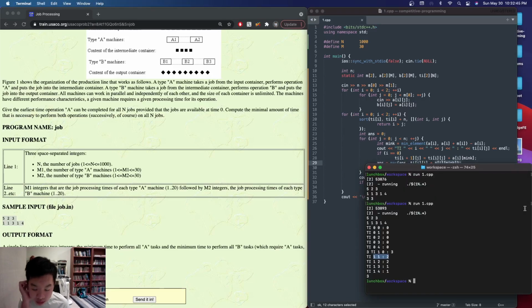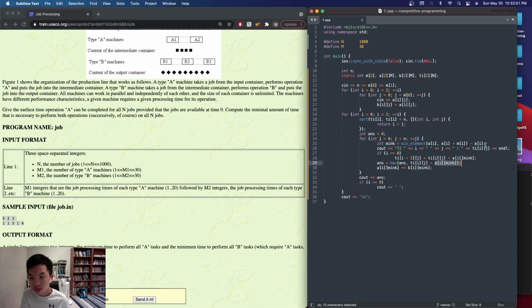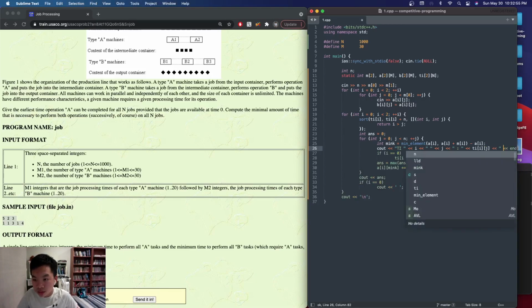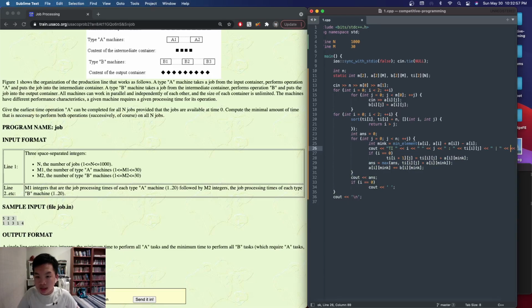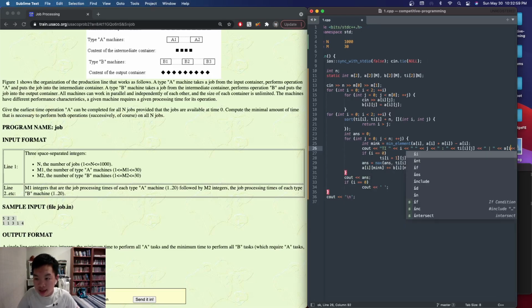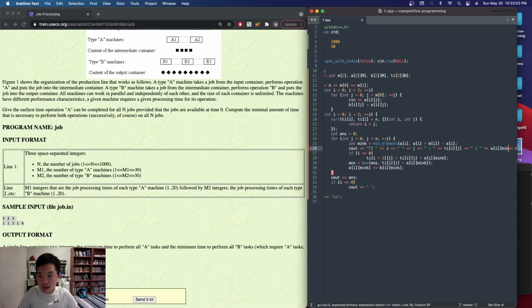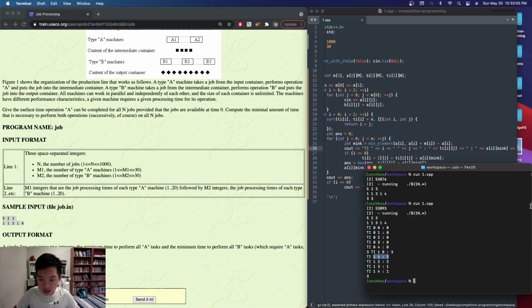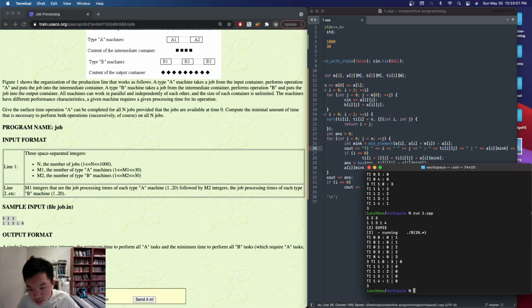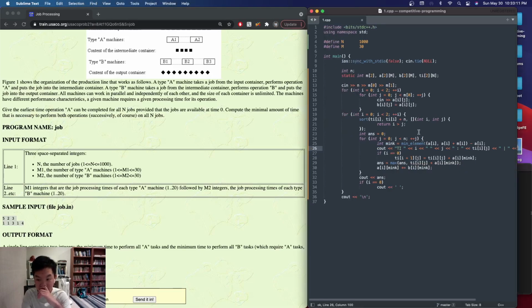Right. So let's also print out the time of this I and the min k. Over here the min k is 0 for some reason.